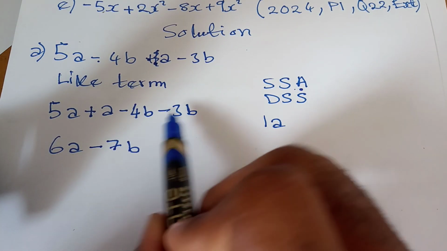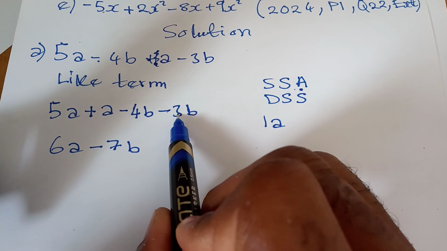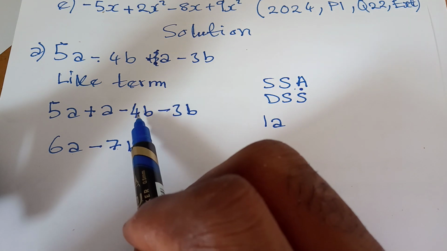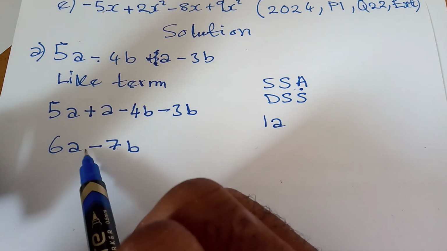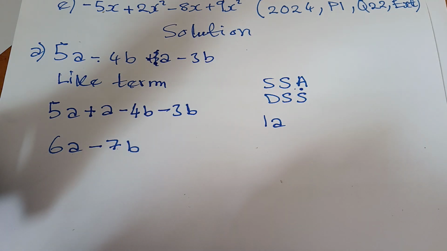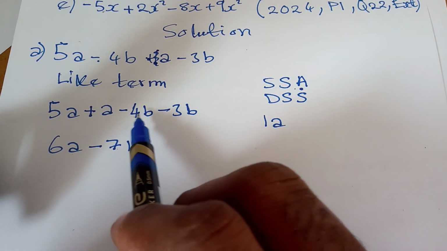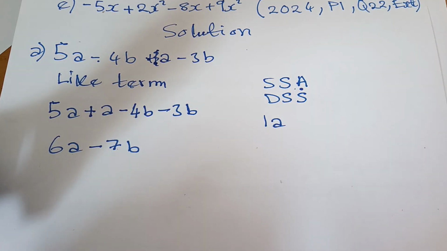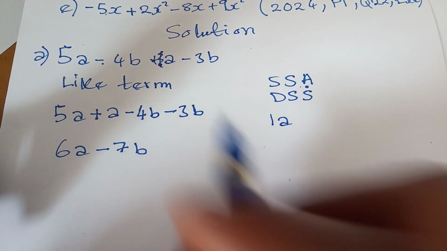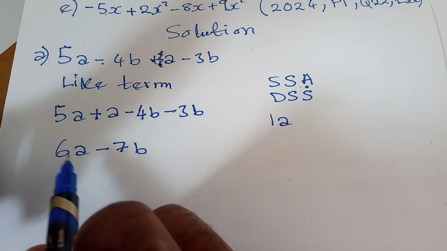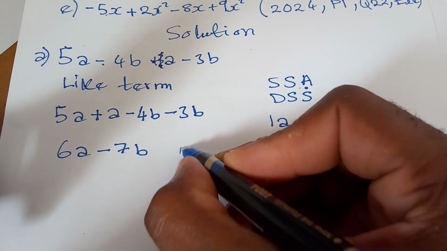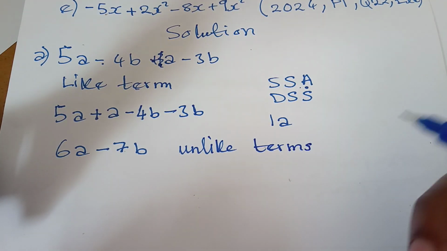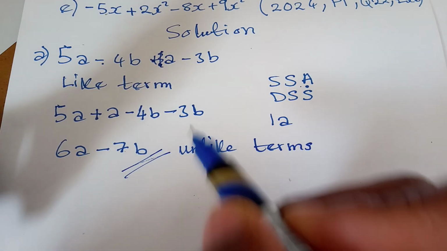Because we have the same signs, we add the two numbers. 4 plus 3, that's a 7, and then we maintain the same sign. If you want, you can get the sign from the bigger number, which is 4, and then you write it as a negative there, but it doesn't make any difference since the signs are the same. So whether you get it from the bigger number or the smaller number, the answer will still be negative since these two are the same. So as you can see, what we have here are unlike terms. So you can't add them, you can't subtract them. So you end here. This is the answer.